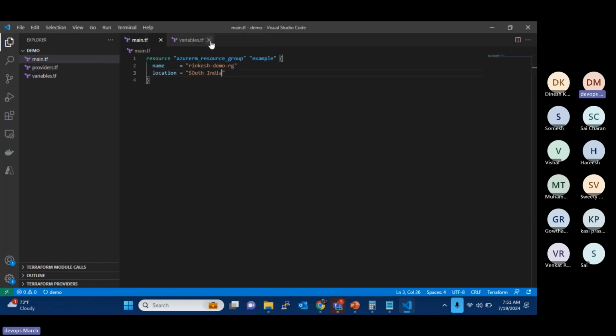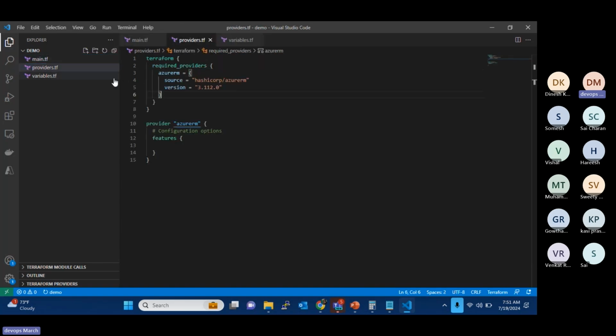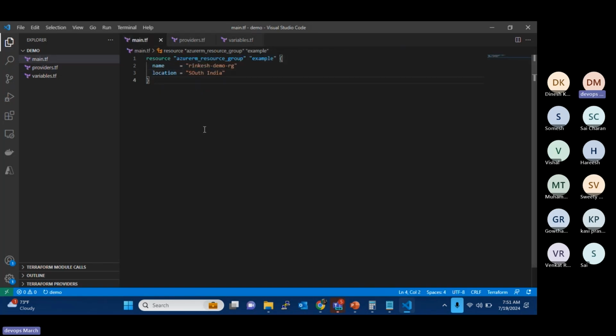So to execute, what is a provider? You guys remember? A provider is nothing but the cloud. So here I'm saying azurerm, which is nothing but Azure Resource Manager. I'm telling my Terraform, go and connect with Azure. This is the command I'm giving to my Terraform. Then it will connect. That's it. Then this is the resource group I have written. I've passed the strings and everything.